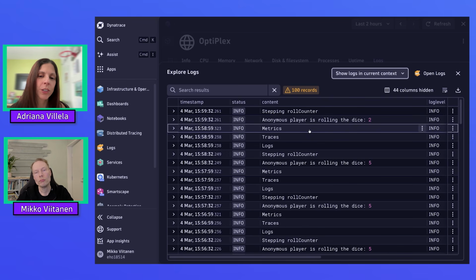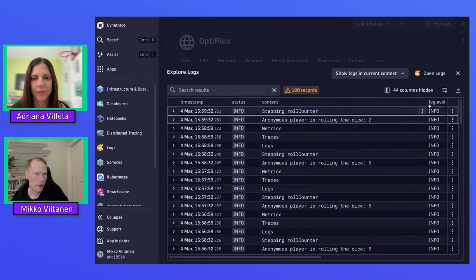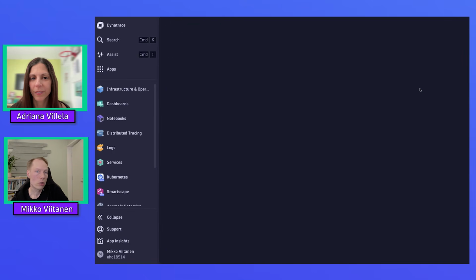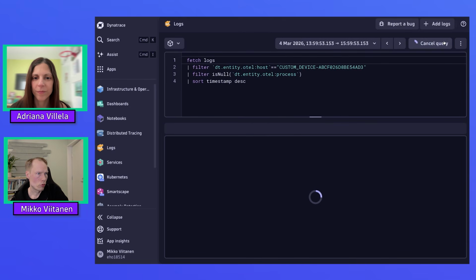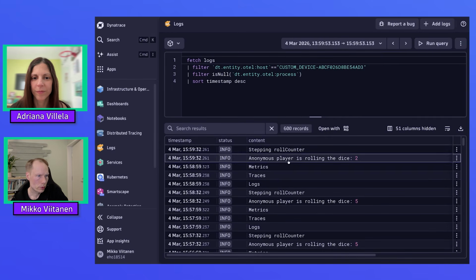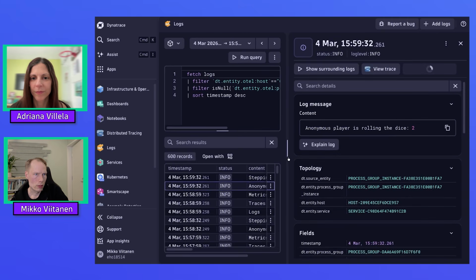And we should be able to also see, for example, the stopping roll counter. Would we be able to see an associated trace? Yes, we can also do that one, and I think if we go to the logs app then and run the query, we should be able to get the trace.